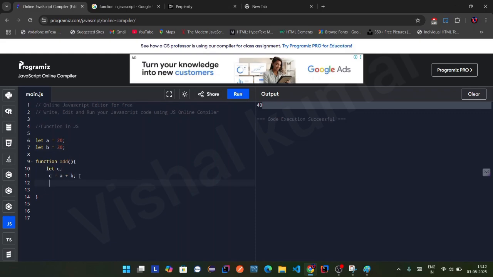So what do I want to print? I am going to write something like console.log. You know how you are going to print this. So what I want to print, my friend, is c, isn't it? Because c stores the a plus b data, that's why I am printing the c variable. So is it printing or not? First of all, look. Okay, let's see.